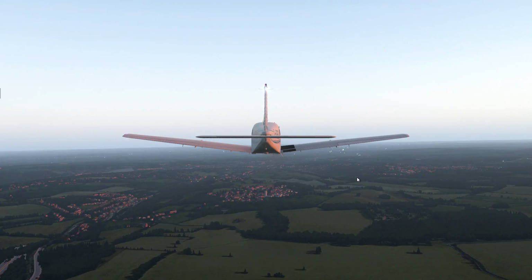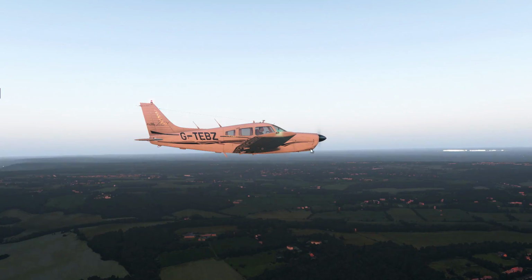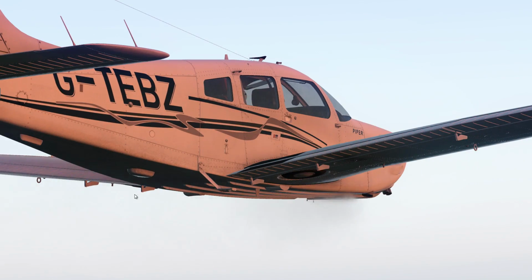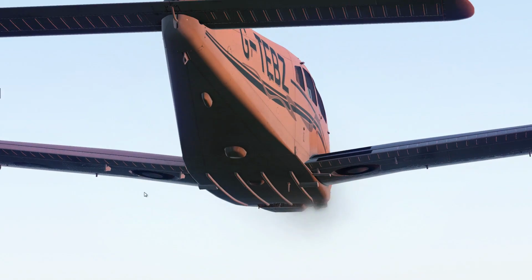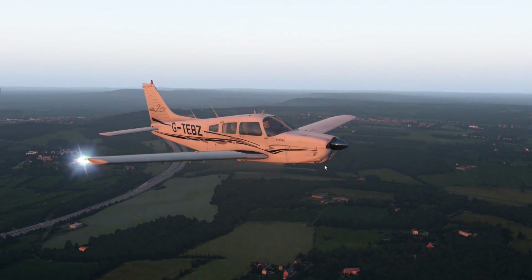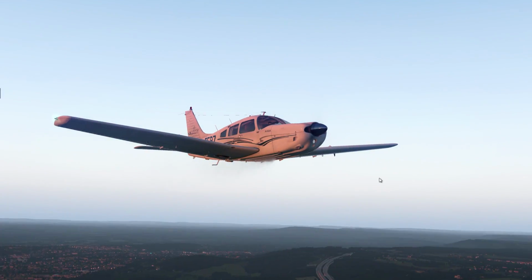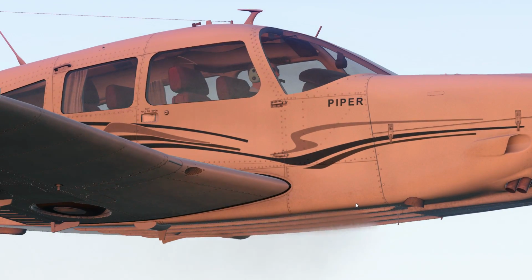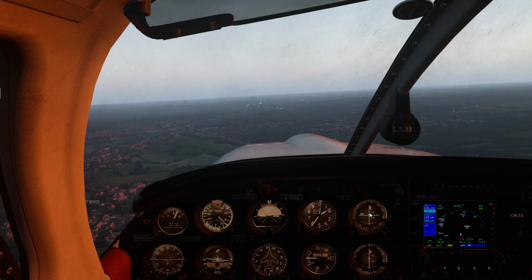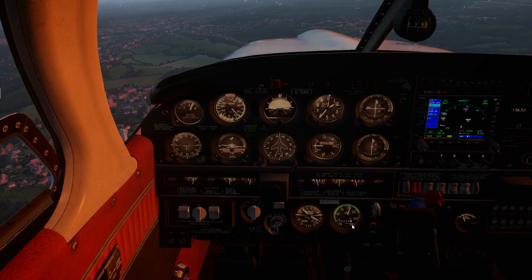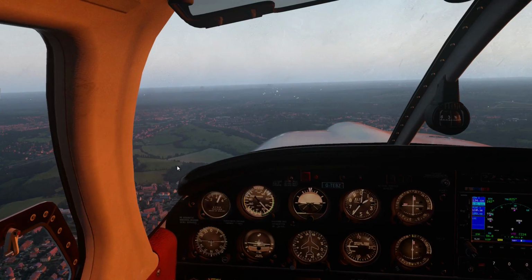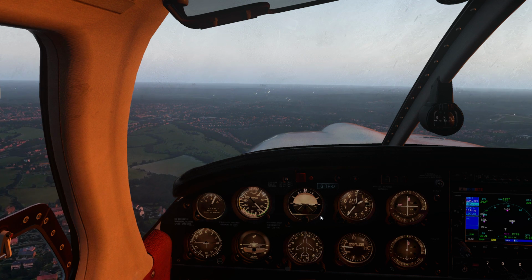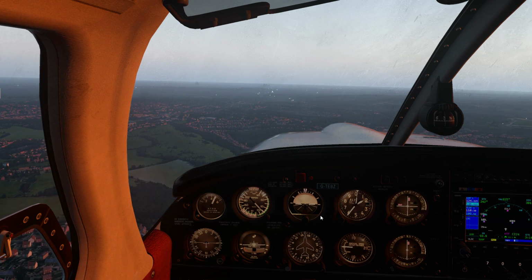I'm just going to check outside for this. I have no idea what that's about. I mean, that's the exhaust, obviously. Oh! Okay. That's new. That's actual exhaust. But unfortunately it's coming into the aircraft because I'm assuming this aircraft isn't quite ready for it. But that's actual exhaust. Okay.